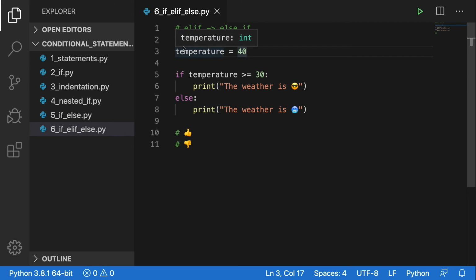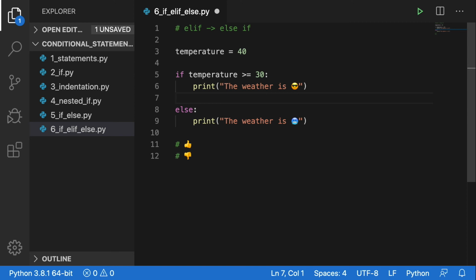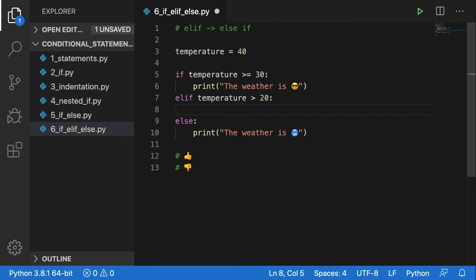The code what we have here is about a temperature value set to 40. We have a condition, an if statement. If the temperature is greater than or equal to 30, the weather is warm, else the weather is cold. So, with an ELIF statement, I would like to create another check, else if the temperature is greater than 20, I would say it's pretty okay.